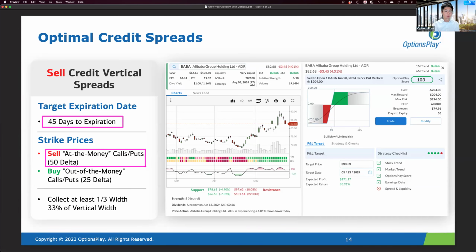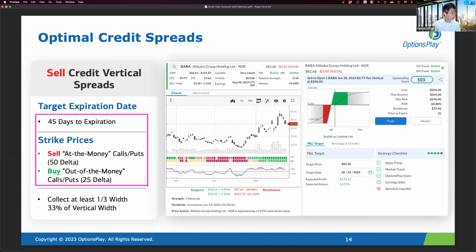However, when we did this type of backtesting, what you're going to find is that depending on the strategy you look at selling this specific structure of credit spreads on, some credit spreads you're going to collect a third of the premium in terms of the width. Some you're going to collect a little bit more, some a little bit less. So the rule of thumb is that even if you follow these two rules for selecting expiration dates and strike prices to the T, there's still one more rule that you must abide by, which is that the credit spread must collect at least 1/3 or 33% of the vertical width in terms of income, right?